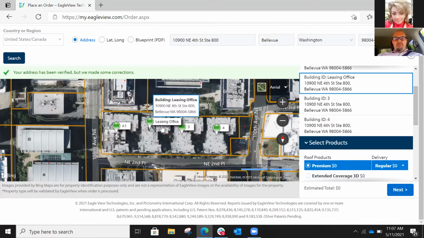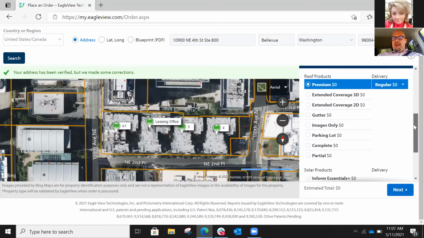Once you've labeled these exactly how you want them, you can go down here. Again, we're defaulted on a premium roof report that's going to give you all of the critical measurements that you would need to do an accurate estimate. You have a couple of delivery options here: regular delivery, express delivery, which is like a 24-hour option, and then the 3-hour option.